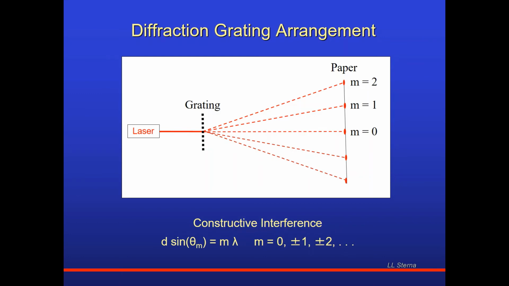Okay, but how do we measure any of this? We have to obtain d, we have to measure theta. M is the easiest thing. The dot in the middle is M = 0, and then the next one is going to be number 1, the next one is number 2. You want to go the other way and call it -1, -2. I'm going to ignore the negative, but M is just where you start counting. 0 in the center, and then 1, then 2.